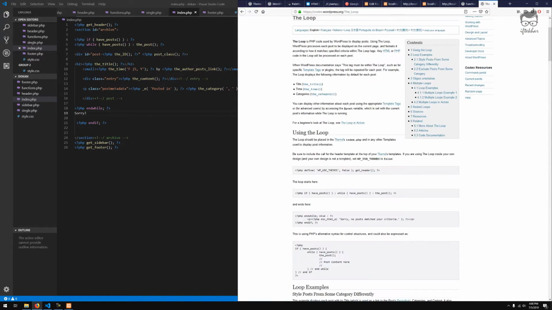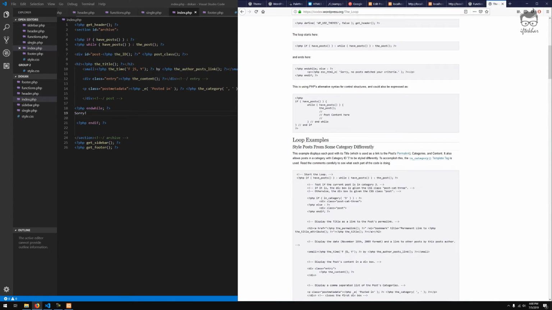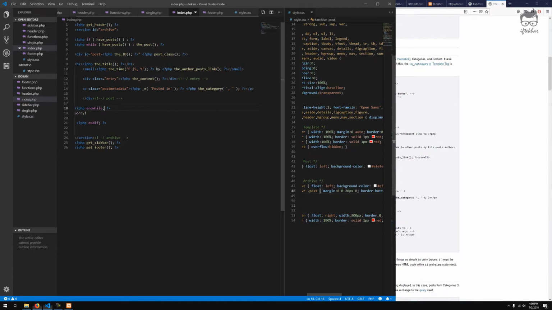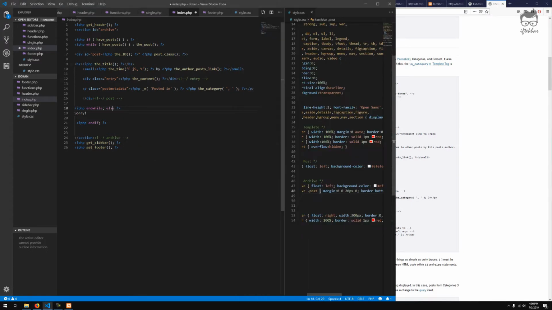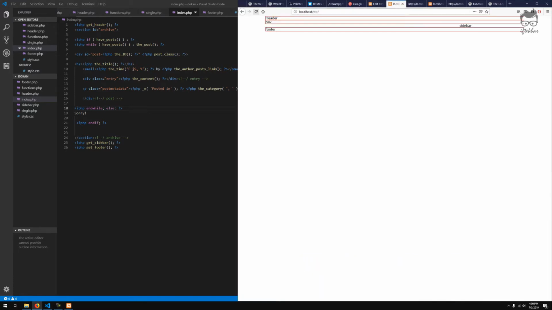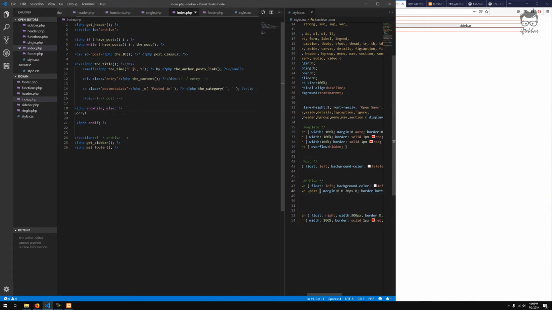Let's take a look at the WordPress loop in here. Okay, you can use else, just in case there are no posts. I'm assuming you are building the template to show the post, but if you do not have a post, it will simply show that. Okay, but we can style it a little bit nicer.